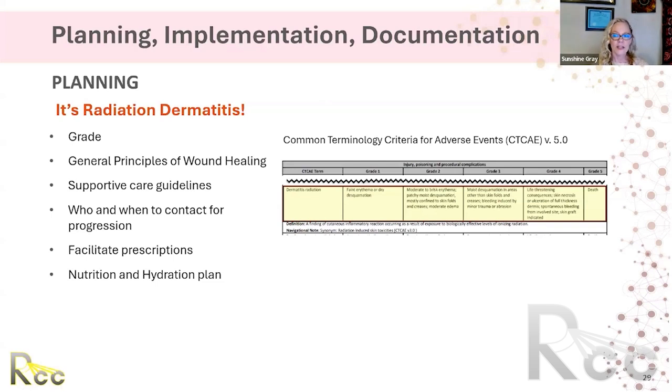What do our patients and their caregivers need to know? They need to know who and when to contact if their skin progresses beyond a point that we would want them to manage on their own. And if the patient requires any topical treatment that may require, let's say, a prescription, as nurses, we are facilitating that with the radiation oncologist and making sure patients really do understand how to use those prescriptions. We reinforce the importance of nutrition and hydration. So we will have a talk on that next time, but really making sure they're getting enough fluid intake because we're impacting that primary barrier of fluid loss. And also protein facilitates healing in our bodies.